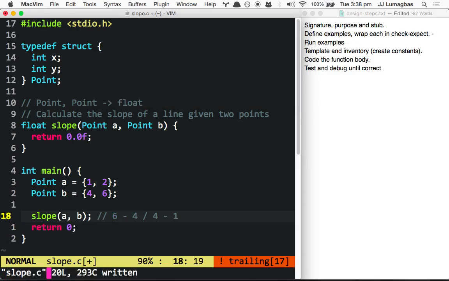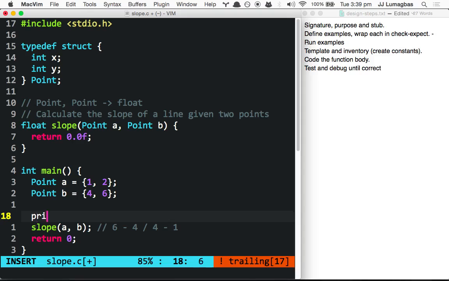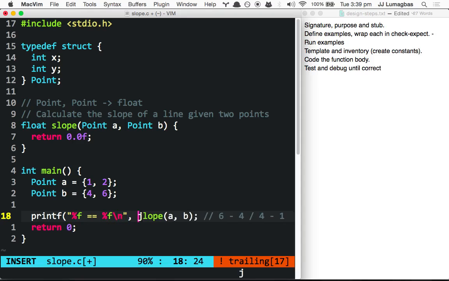All right, so let's put that in print. equals %f. There you go. Let's accept slope. And then the second thing we'll give is our expected result.